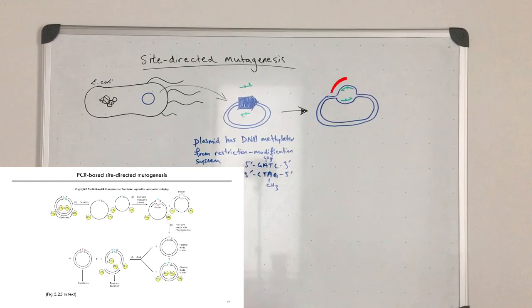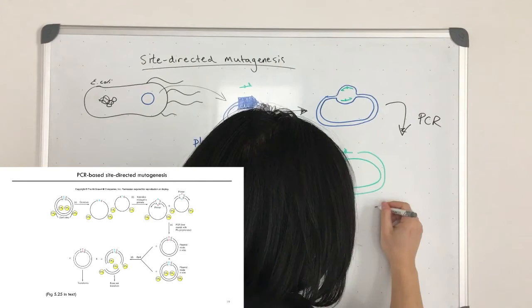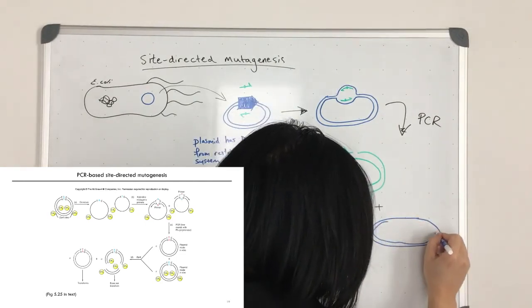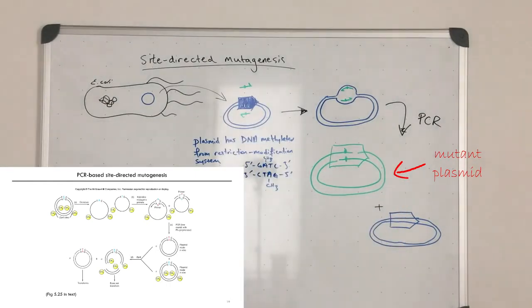These will anneal to your plasmid where you want to make that mutation, and when you PCR amplify that, you will get a mutant plasmid plus your wild-type plasmid. You've amplified this mutant plasmid. Now you want to isolate the mutant plasmid, and you want to get rid of the wild-type plasmid encoding the wild-type gene. How can we do this? If you originally isolated the wild-type plasmid carrying the wild-type gene from E. coli, it is possible to select for the PCR-amplified mutant plasmid and get rid of the original.